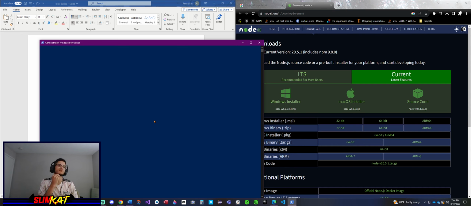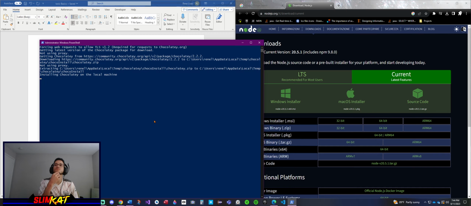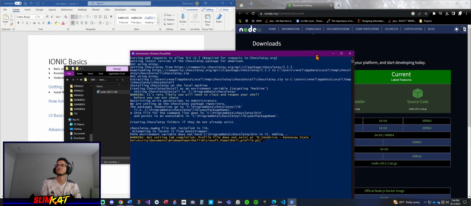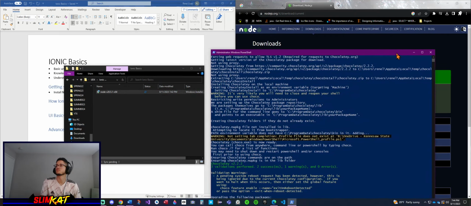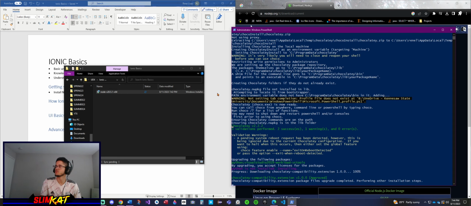Once everything is installed, before proceeding, we will test if everything is installed properly and working fine. So open a command prompt, or a terminal if you're on a Mac, and type in node -v. This command will give you the version number of Node.js installed on your machine. If all goes well, you should see a version number just like this. Next, along with Node.js, npm, the Node Package Manager, is installed. So let's check if it's installed properly. Type in npm -v, and this should give you the version of npm installed just like this.